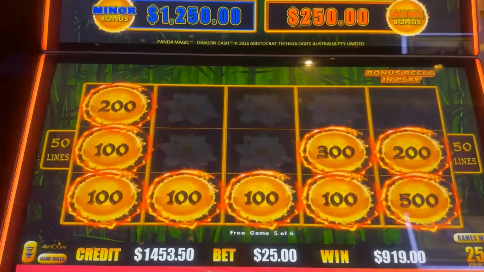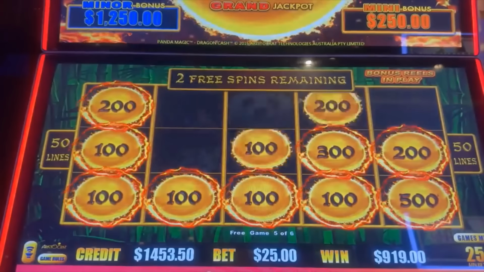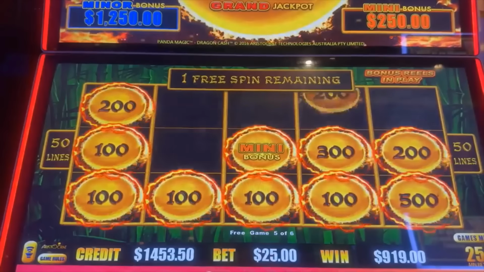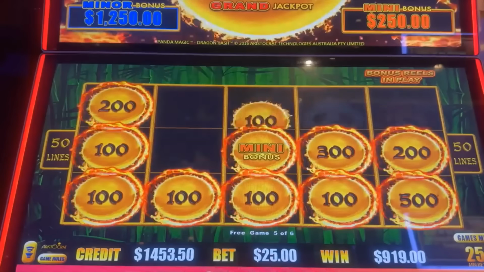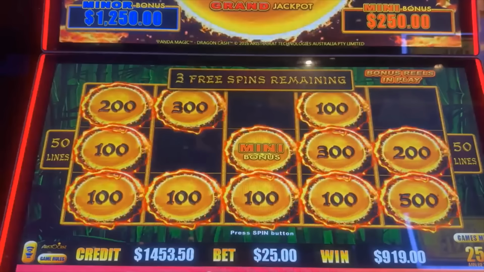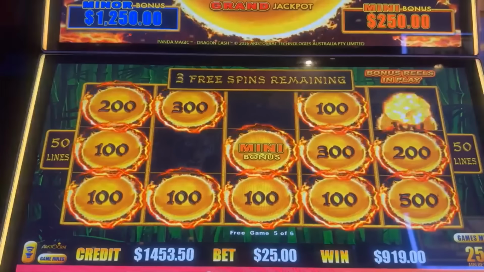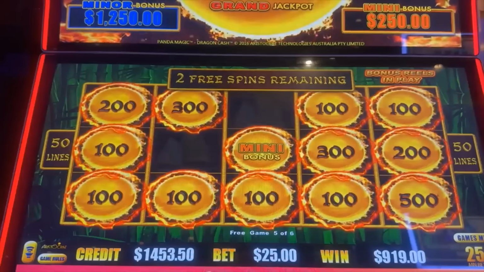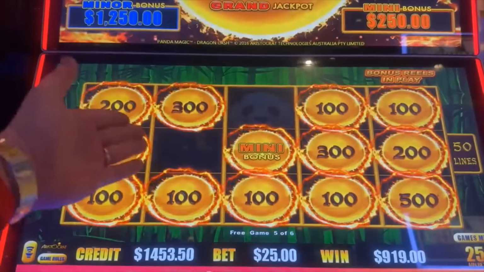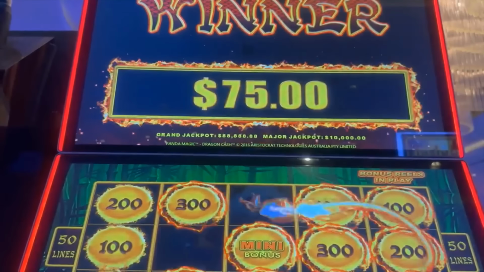Come on now. This is going to be the one. This thing's rocking and rolling. Wow. Mini bonus for 250 drops. Wow. There you go. Three left. Oh boy. It's getting real, guys. Again, we've been down this road before. Come on, give me this one. Or that one. Or none of them. Regardless, I think this is a hand pay, ladies and gentlemen. Pretty sure of it. Still got one more game.